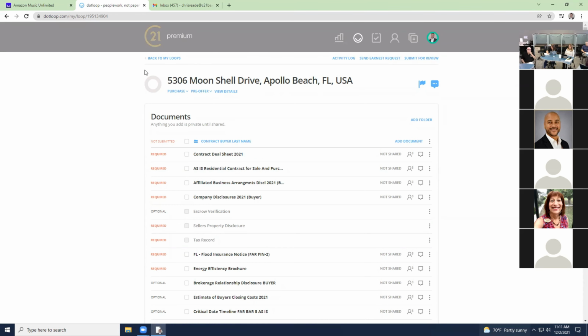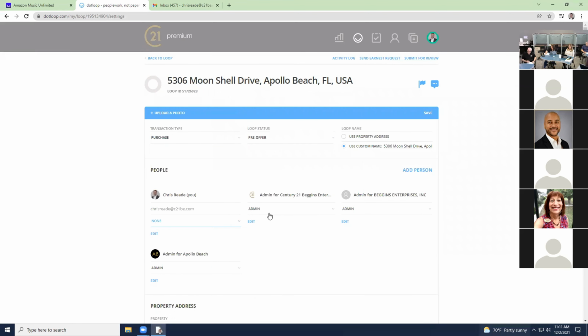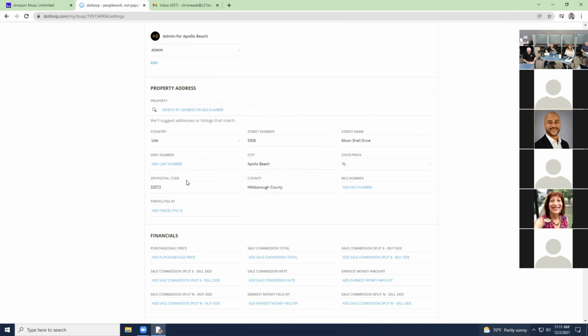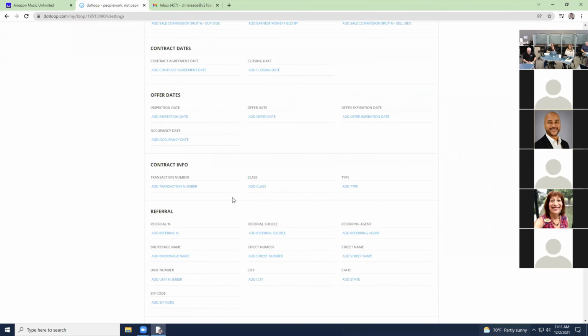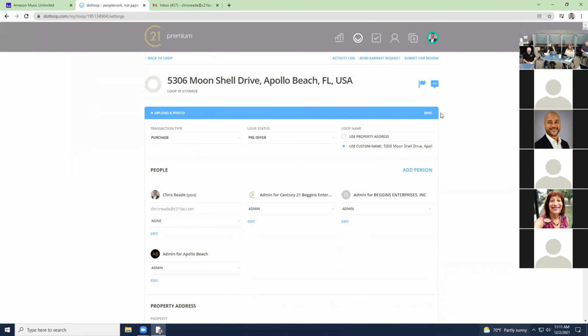If you change the status of something, it's going to change their filters, the way they search for it. If they know it's under contract and they're looking for it and they have filters open for that specific thing, and you changed it to closed because it was already closed and they're trying to close it out, it's going to throw them off. You never have to change anything else. Only pre-offer or pre-listing. That's the only thing you'll ever need to put it in. Again, view details shows you all of the details of the contract, the address, the people, the parcel tax ID, all the other information that you've put in, which we're going to put in a second.